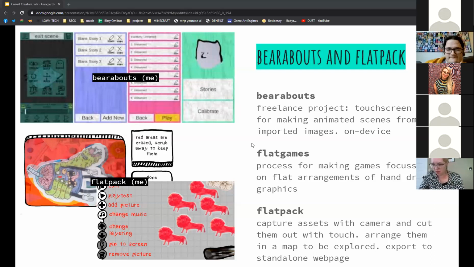With those two things happening at the same time, I was inspired to make this tool that was almost the same thing as this Thereabouts thing that I already made, but for making these flat games. So you'd use a tablet camera to photograph drawings, cut them out on the touch screen and then use the touch controls to arrange a collage of images.